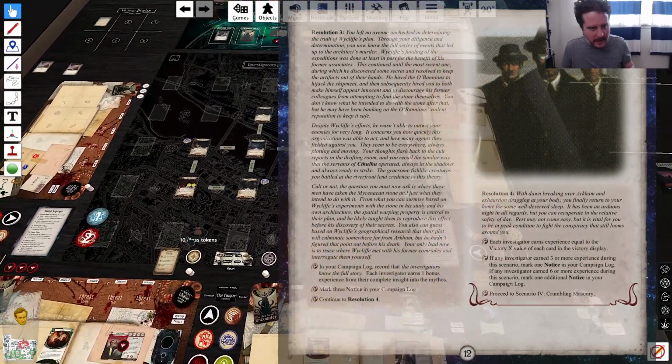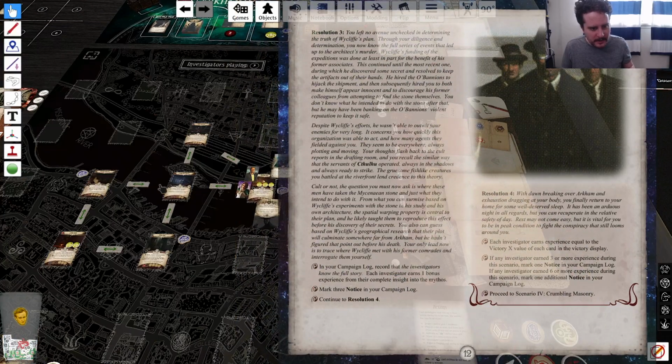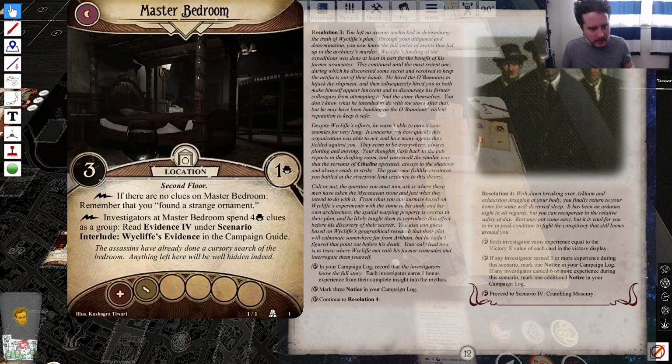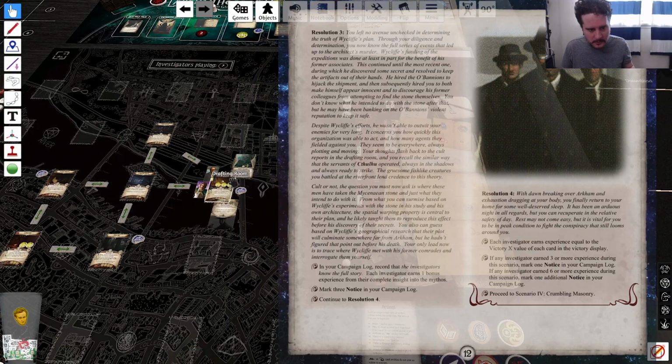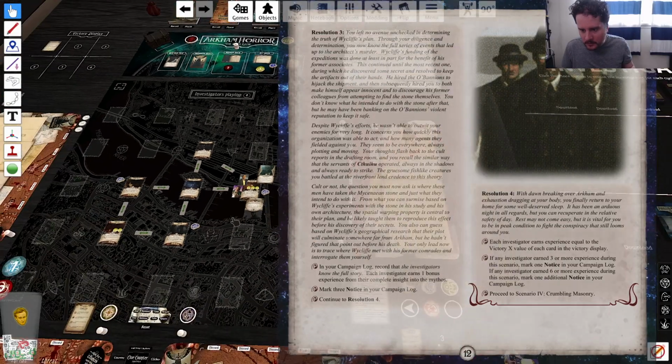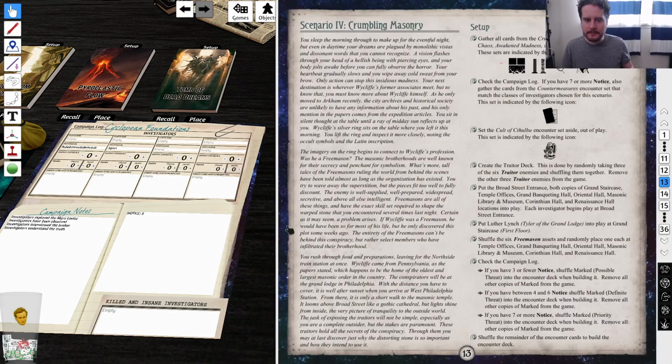So we have 2, 3, 4. 4 experience. We'll mark 1 notice. We get 4 XP. Proceed to scenario 4, Crumbling Masonry. All right.